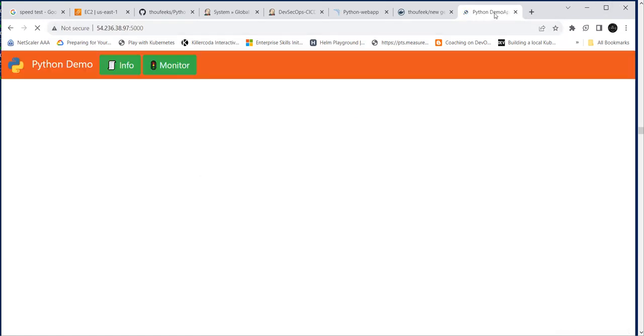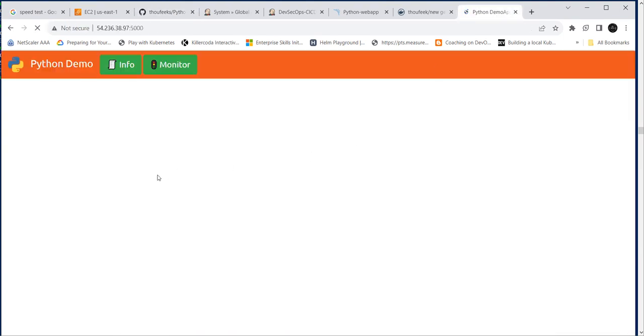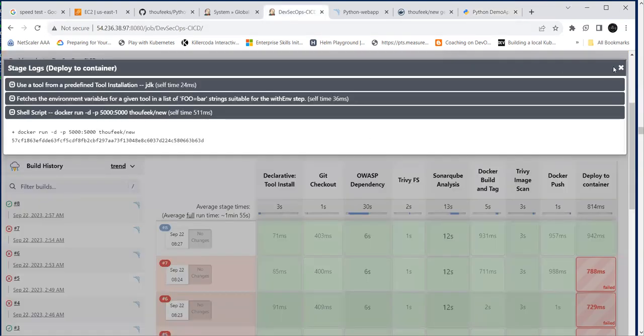Yep, it's running the Python app. This is the application. Okay, Python application. The same application in here. Go to monitor to see the... but now it's not connected with our GitHub continuously. For example, if there are any code changes, this will not trigger. We need to add something more for automatic triggering.